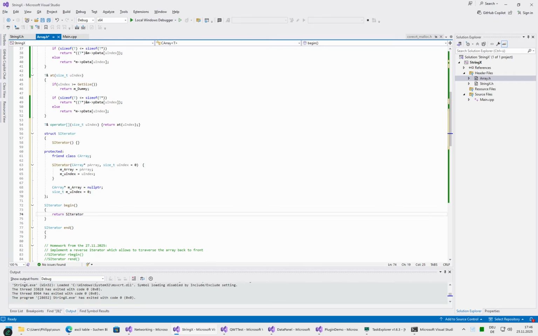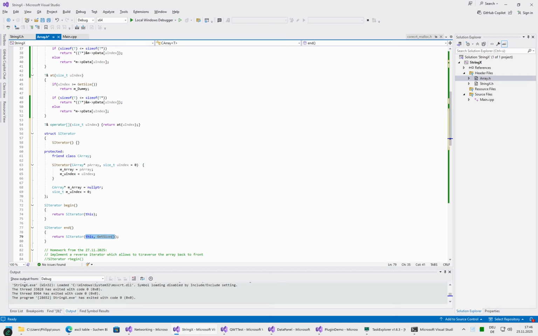iterator, and of course how we do this explicitly is up to us. We could be more or less fancy about it, but a simple approach is just to have this work like this, and get size, and voila. We could also, for example, define that end is something if we would have just passed null instead of a valid array. But it's generally recommended to always have a reference to the object an iterator belongs to.